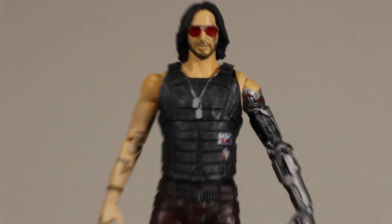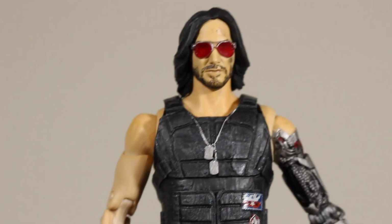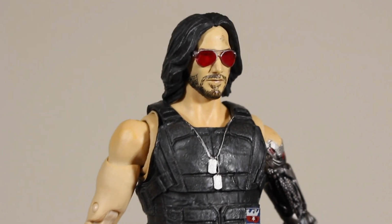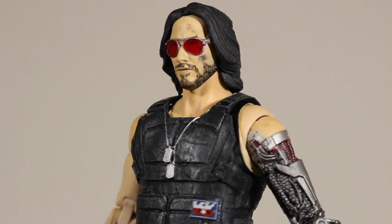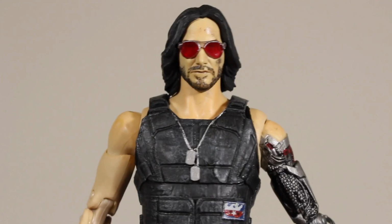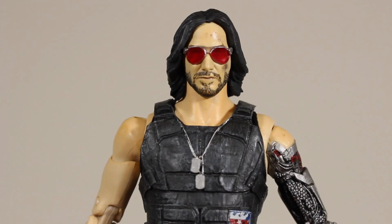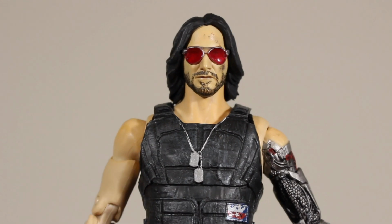I'm going to zoom in really quick because this thing captures the likeness of Keanu very well. I want to say the only other company that would probably do a good job, if not better, is NECA. And I don't have the Mafex one on me right now. It's somewhere in my room. I can't find it for some reason. But even that one kind of pales in comparison with this one. This is, again, a $25 figure and doing almost a better job than Mafex. Now, the glasses kind of get in the way, but that looks like Keanu. Facial hair, I think they did the same thing with V on this guy.